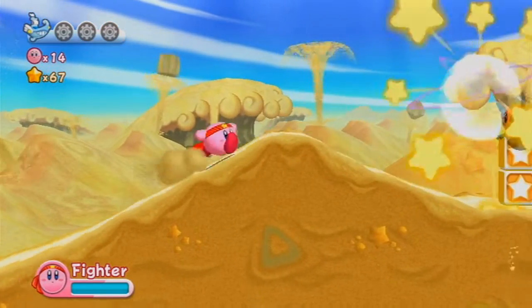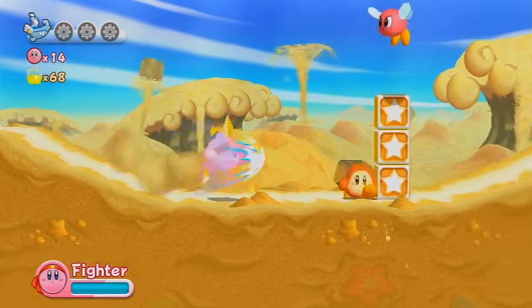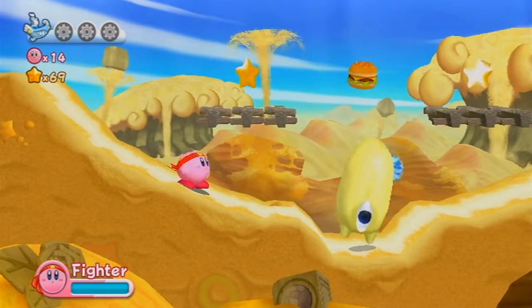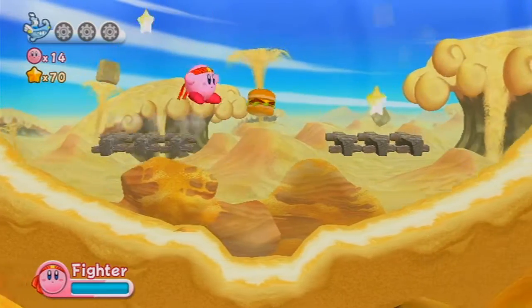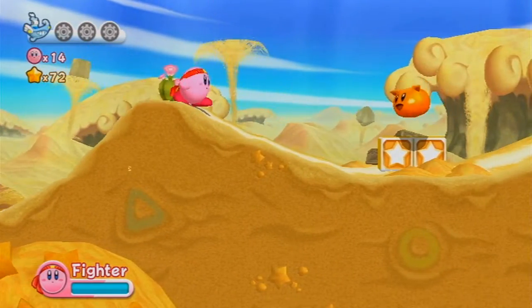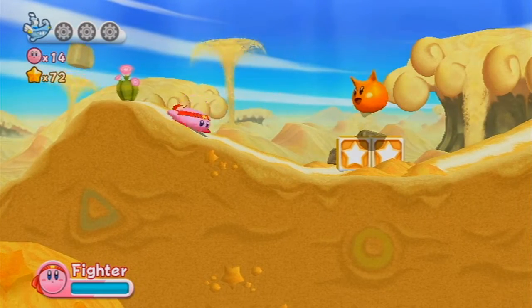Alright, so here we go. Yeah, lots of sand everywhere. That was actually a chance for the whip power, which we'll show later on. I mean, there's other places to get it. I just like having fighter for a while because it's so awesome. Yeah, you can see lots of sand spouts and stuff back there. It's kind of crazy if you actually take the time to look in the background.